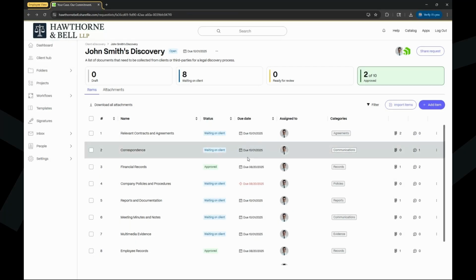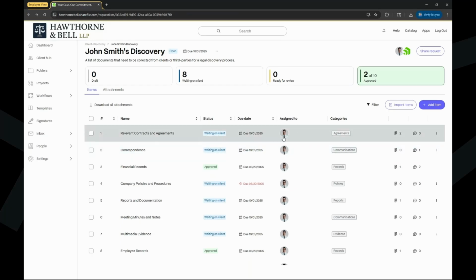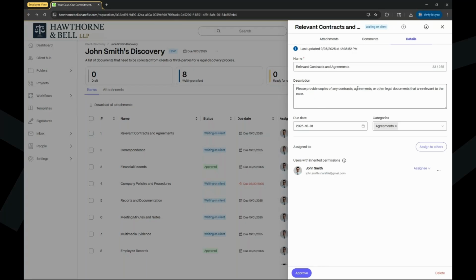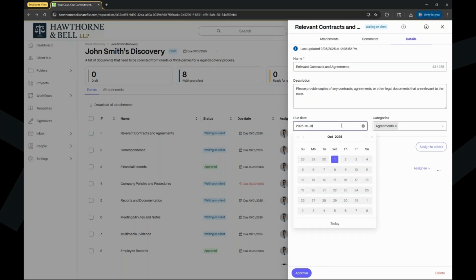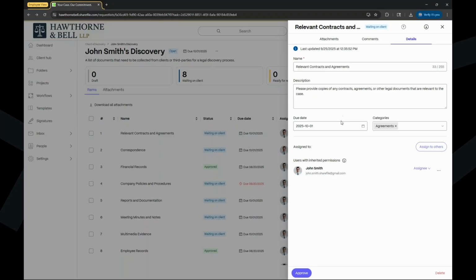But once that is assigned, and we're going to shift over to the client operation in a minute here, as you can see, it's assigned directly to John Smith with all my varying request lists. And once it's established, I have ways to jump in, look at the name, look at the description. Again, we want to be very descriptive here as much as possible, because when this gets to the client, they want to be sure that they're uploading the right data over to the request itself. We have the due date. And again, we can also change that due date in case that gets pushed out.